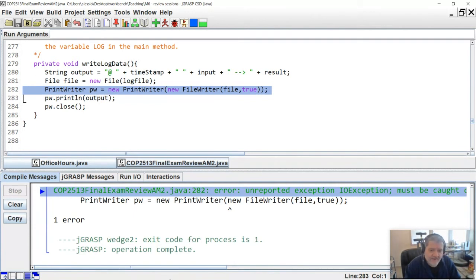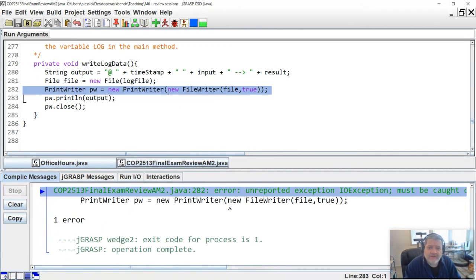So what it's telling us here is there is an exception that's potentially going to be thrown by the print writer. That exception is called an IOException. That's actually the superclass of the IO exceptions. And it's going to have to be handled because it's a checked exception. Most of the exceptions that have to do with input-output are checked.